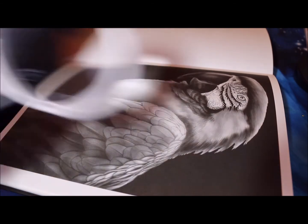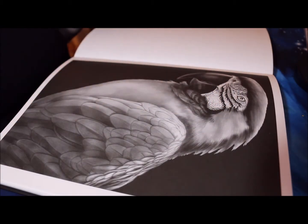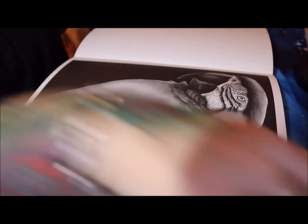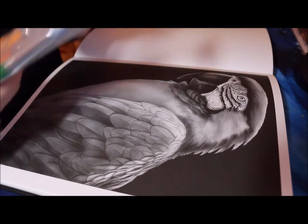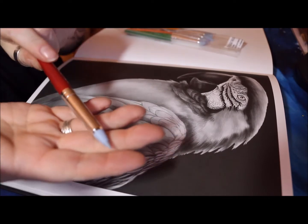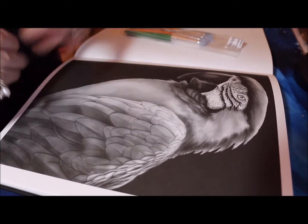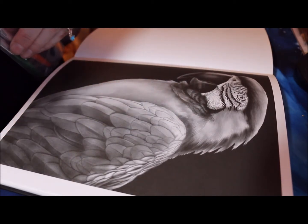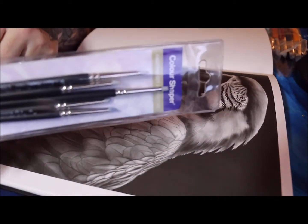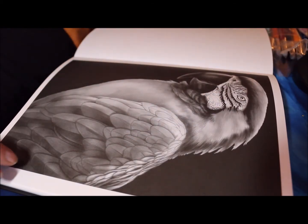So I've got my trusty magnifying glass, which I can see, but I just like to use this for all the details and stuff, and I just like getting up close and personal with them. I'm also going to be using these silicone shapers. These are like on the pastels. They're great to use because they move the colour around and they blend it. So there's all different shaped ones, because I think you could use these for clay modeling and stuff like that. I've got different sizes. I've got some smaller ones there as well for the more detailed stuff when I don't want to do massive strokes.